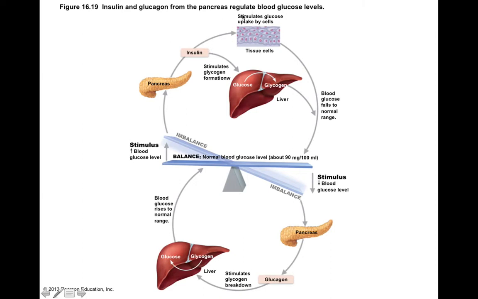Now, both the uptake of glucose by cells as well as the conversion of glucose into glycogen in the liver act to decrease blood glucose levels, which is going to help you return your blood glucose levels to a normal homeostatic range, as you can see here. And so from this particular slide, you can see that there are antagonistic effects of glucagon and insulin. In fact, they both act to help maintain glucose homeostasis in the body.